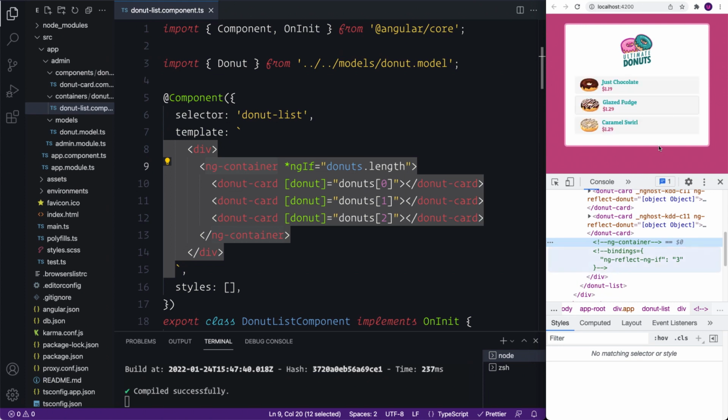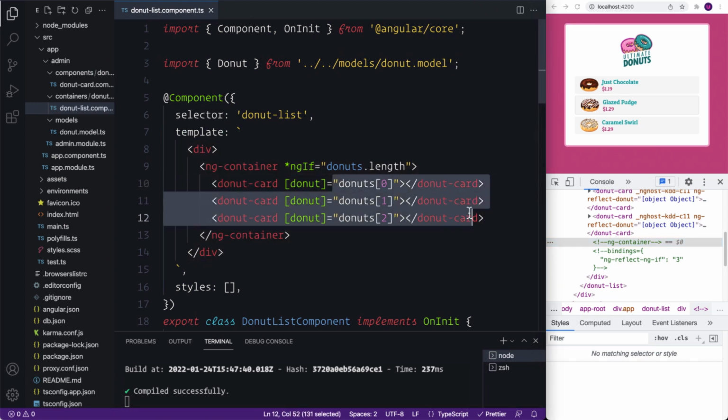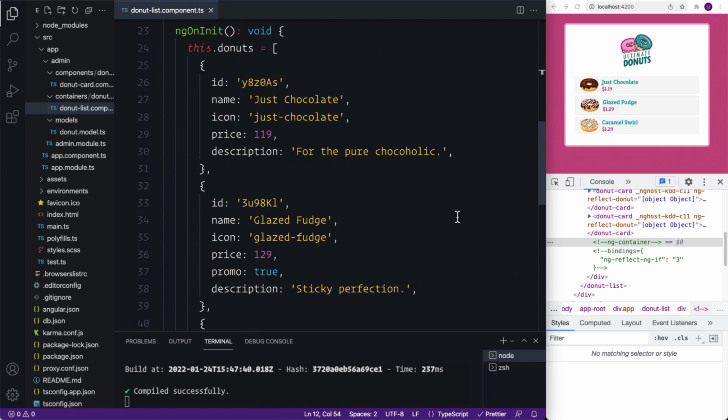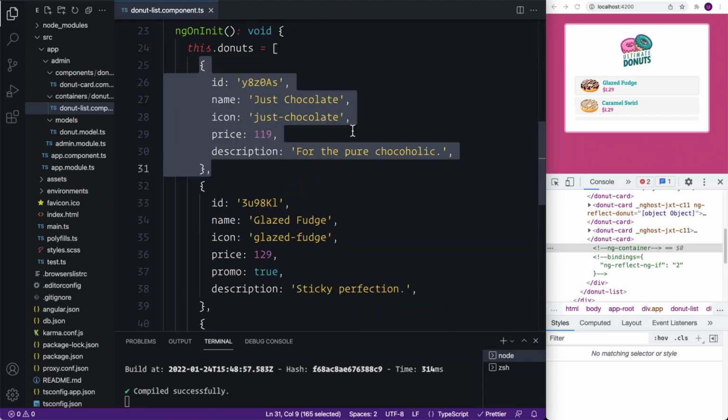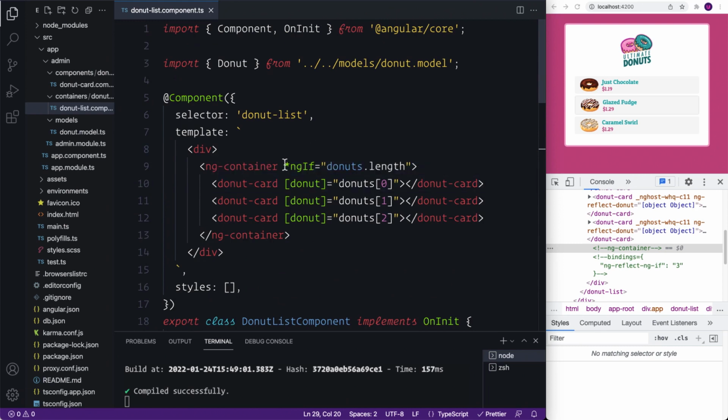And interestingly, you can see this ngIf3, which I can assume means that we have 3 items in our array. If we go and delete one of these, it then changes over to 2. So Angular is using this as the expression, and it's then printing it out in the DOM for us, which may also be helpful for some debugging purposes as well. So this is a nice way, and I like to use this approach a lot.